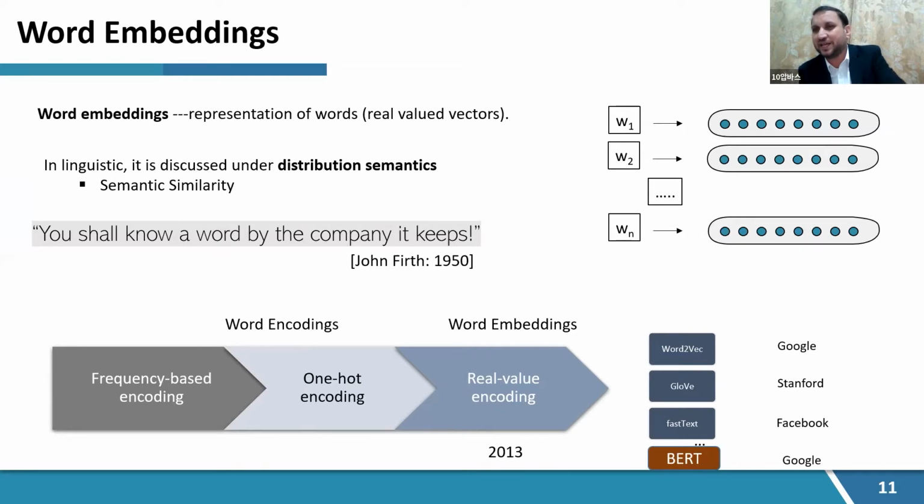Then we have one hot encoding, binary encoding, with 1 and 0. For the occurrence, we have 1, and for the non-occurrence, we have 0. The problem with frequency-based techniques is, again, no semantics, because it is just frequency. One hot encoding is a better technique because it creates vectors, but the curse of dimensionality problem is there. There are a lot of zeros for the non-occurrence of some words. You have to use some fixed dimension, for example 100 or 200, and then you have to put 0 for everything.